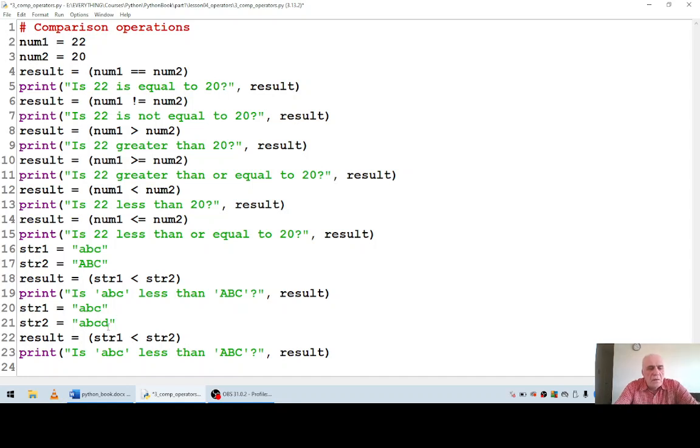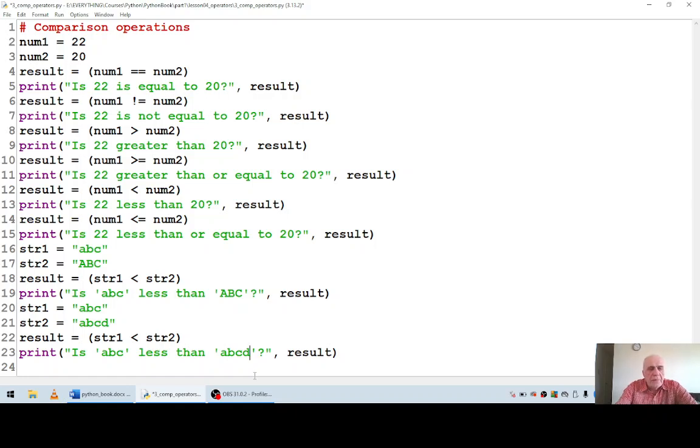Because the second string is longer, it's considered to be greater. So the message is also changed. So now I've explained the coding, and we can run it.